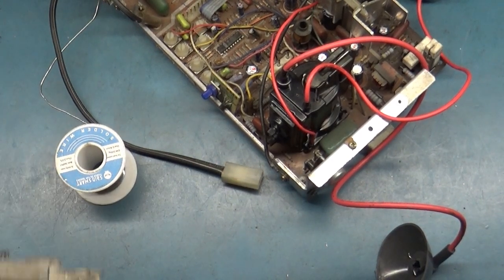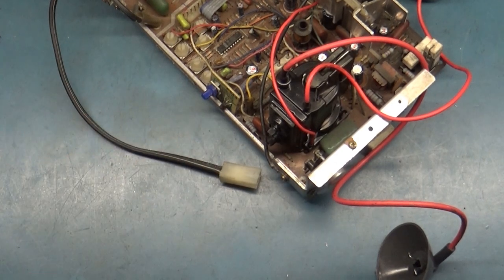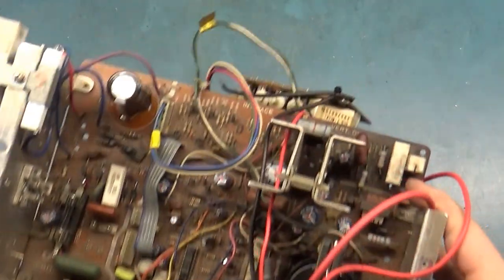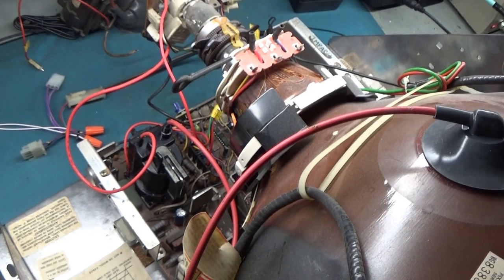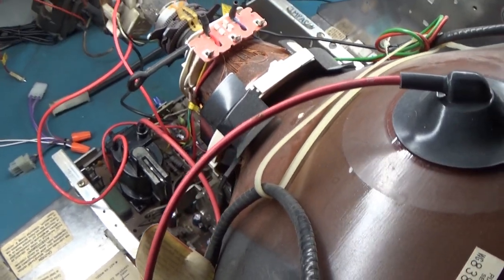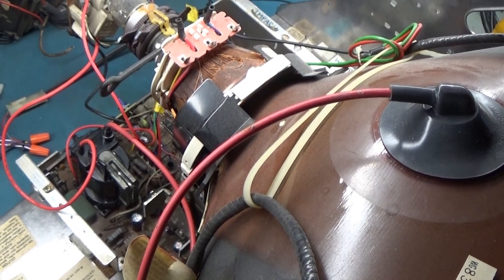Okay, moment of truth. If this doesn't work, I am out of ideas. And yeah, I did re-solder in that jumper here for the B-plus for the rest of the board here. Let's get it on a tube and cross our fingers one last time here. Okay, so here goes nothing. One, two, three. I did turn it off and on real quick. Hold on.